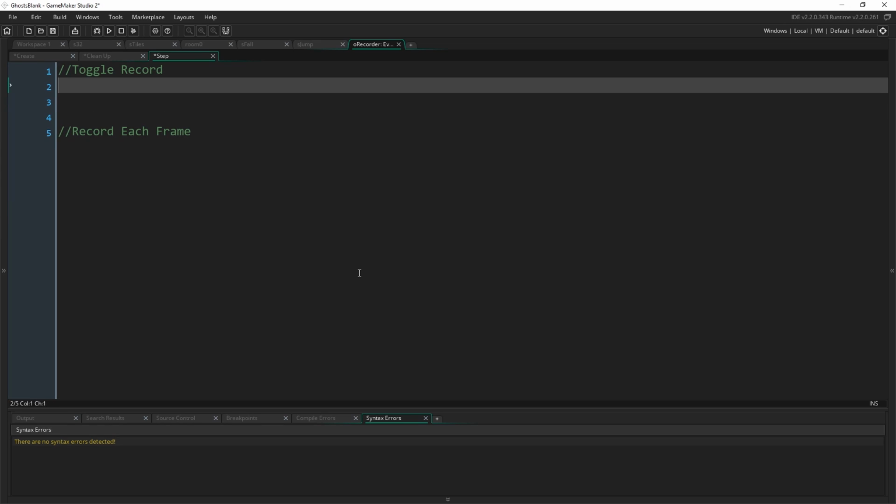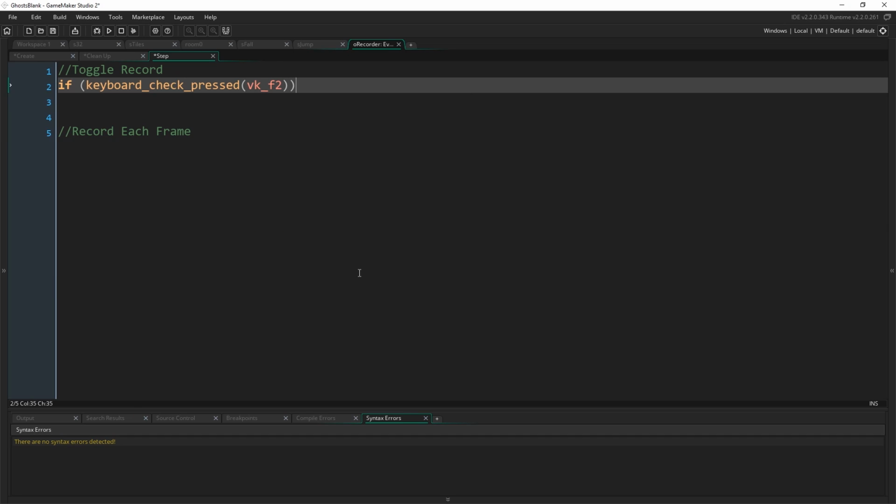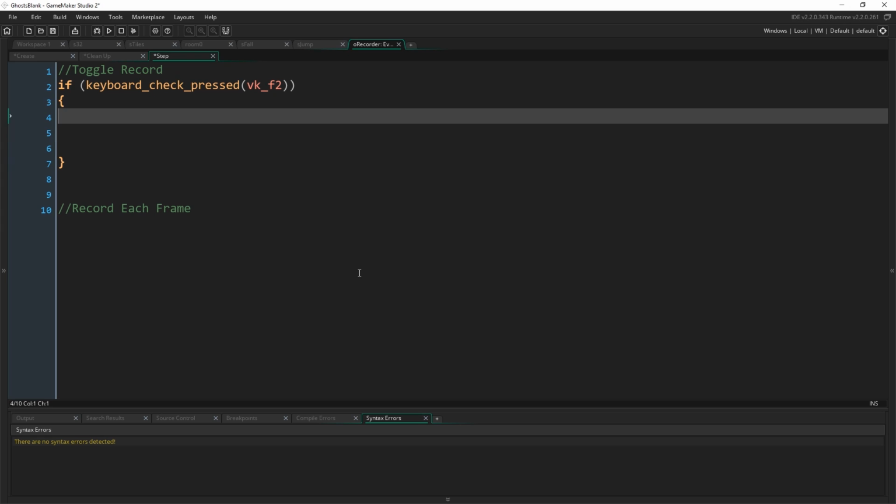So those are the two things that we're going to be doing in here. To toggle recording, that's obviously going to depend on your game, but for this example, I'm just going to say we press F2 to record. So if keyboard_check_pressed(vk_f2), okay, that's the F2 key, then we're going to start recording. So ghost_record, which is that boolean we just made, is going to equal the opposite of itself: not ghost_record, that's exclamation mark ghost_record. So if it's true, it'll become false, and if it's false, it'll become true. Very, very handy way to invert a boolean, that.